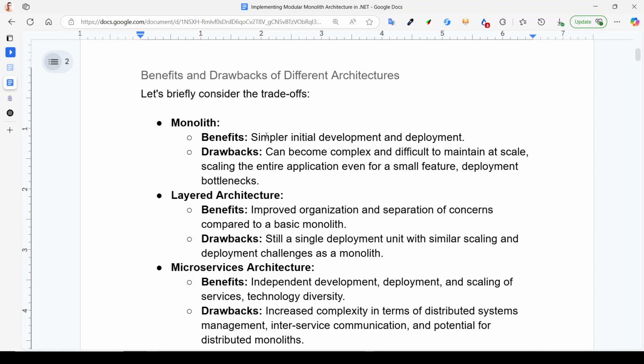To remind you of the benefits: monoliths are easy to implement, and you can move rapidly, especially at the beginning. Microservices are great for applications that need scalability, that need to be developed and deployed independently of one another.